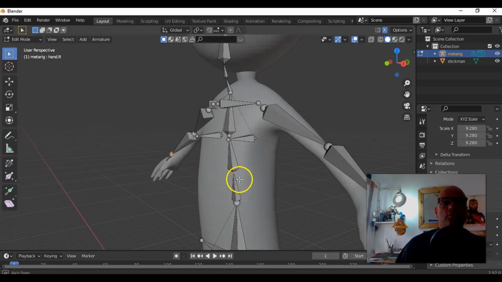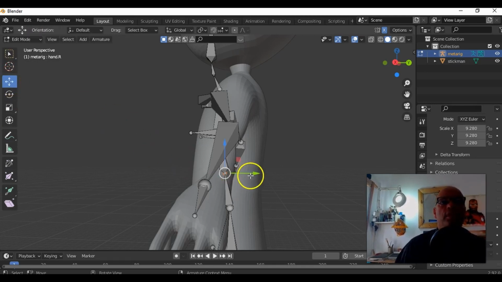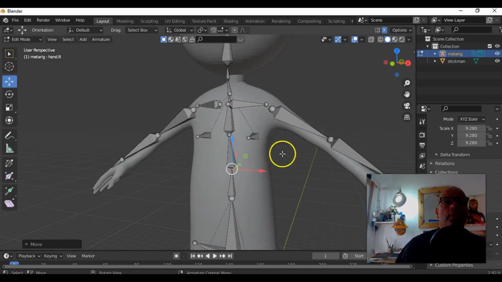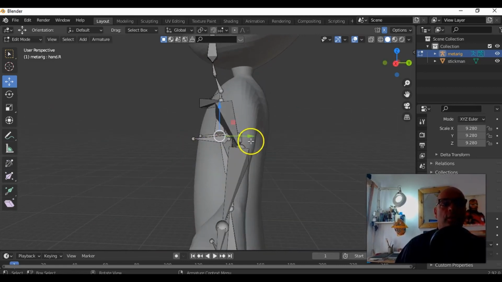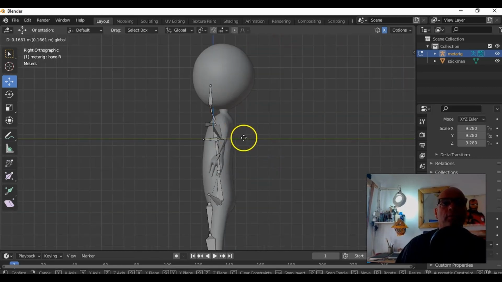Same on that, so try not to select anything else. If you want to be a bit more precise, you can use the move tool, so that way you can actually use arrows as opposed to just trying to use the G key. Just going to highlight this joint here and again, I'm just going to bring that back. So maybe in orthographic view, you get a better view there and just sort of see.